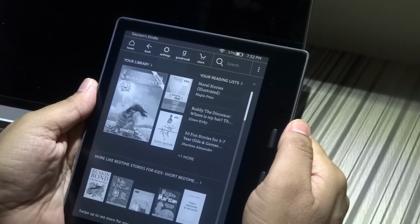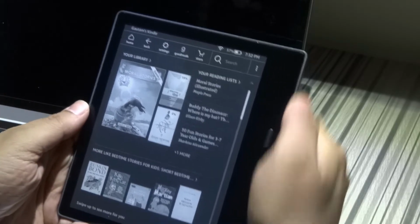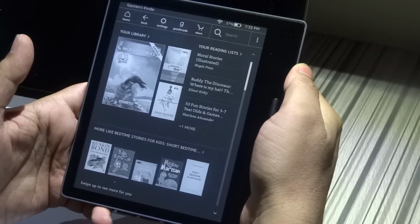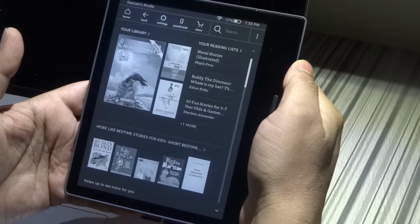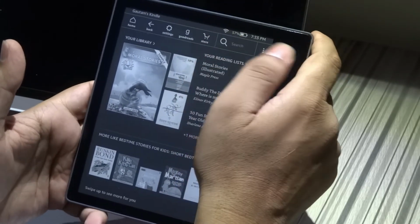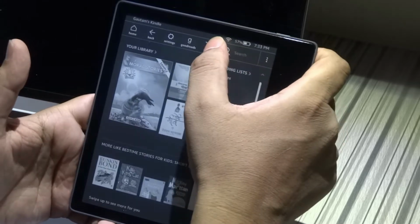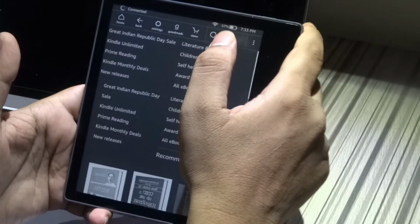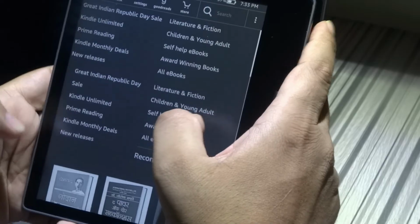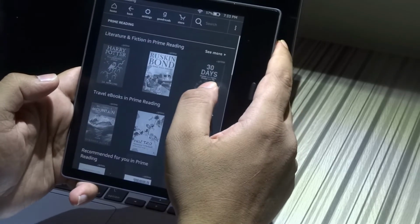Now we'll talk about other features. The next feature which I am going to explain is how many ways we can get the book. First, whenever we log in for the first time on this Kindle, it will ask you to sign in or sign up through Amazon credentials. Whenever we sign in, it will sync with our Amazon account, and we can get the book from the store. So how to get it? Just click on store, and here we can access all the books available at Amazon, and whatever book we want to purchase, we can purchase from here automatically.